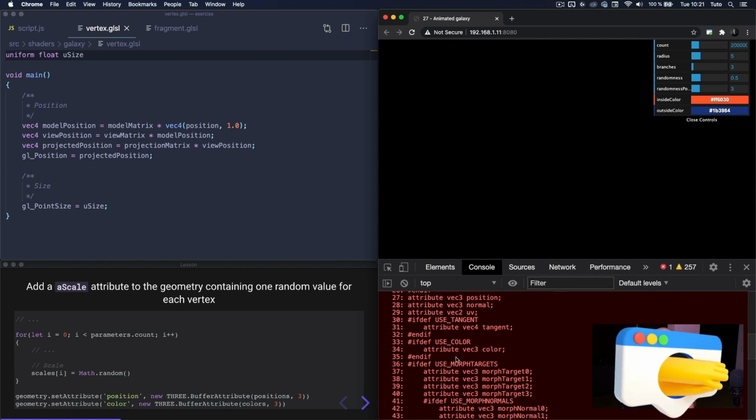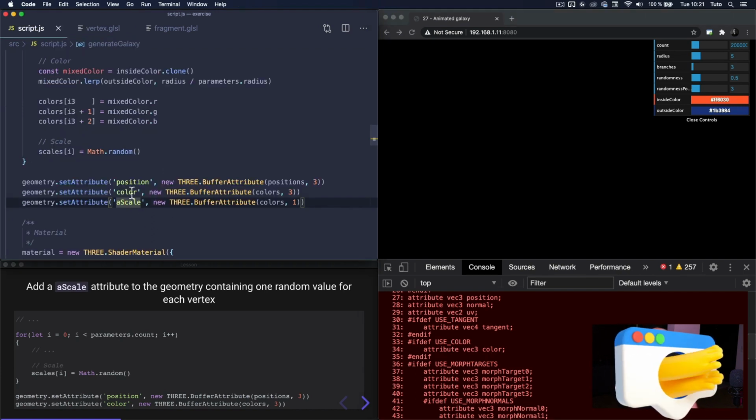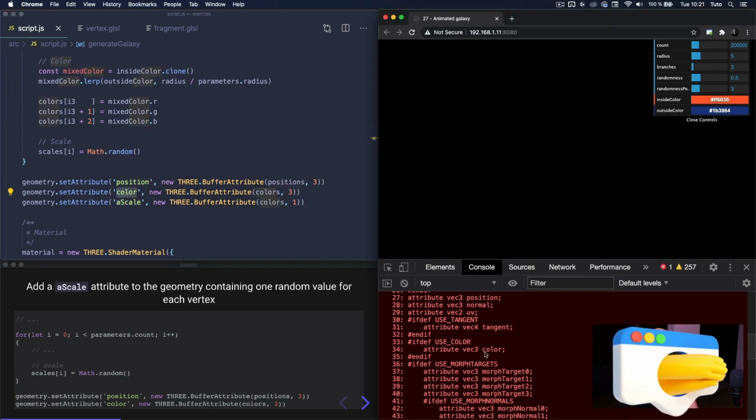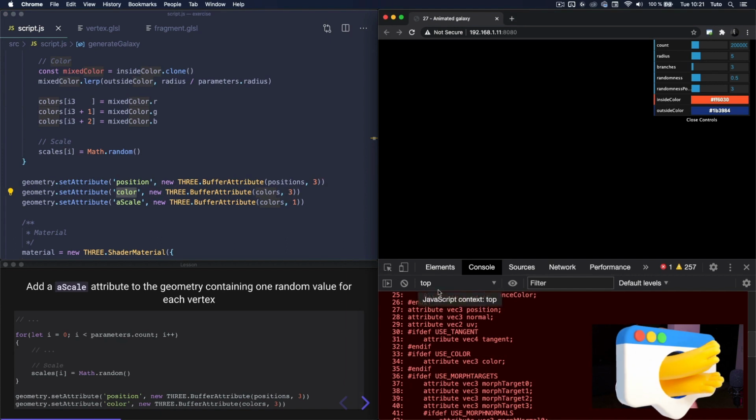So it's better for performance. We compile only the part of the shader we need. Anyway, I won't go into details about that. It's like a condition, but at compile time. And here is our attribute vec3 color, which is why we cannot change those names. We have to keep position and color, because in that part it's color and here it's position.